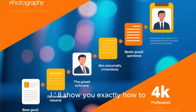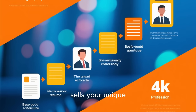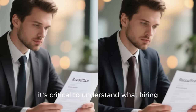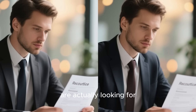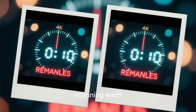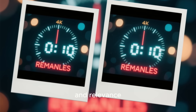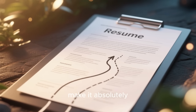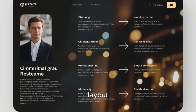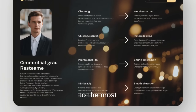In this video, Eyelines will show you exactly how to design a resume that not only looks professional, but truly sells your unique potential to employers. Before you even think about design, it's critical to understand what hiring managers and recruiters are actually looking for. Believe it or not, they spend just a few seconds scanning each resume. So what catches their eye? Clarity, structure, and relevance. Your goal is simple: make it absolutely effortless for them to see your value. This means using a clean, uncluttered layout, easy-to-read fonts, and a clear hierarchy of information that guides their eyes to the most important parts.